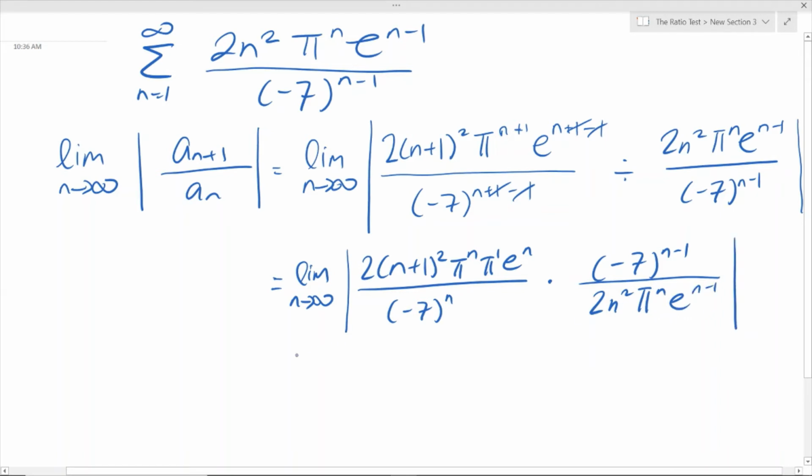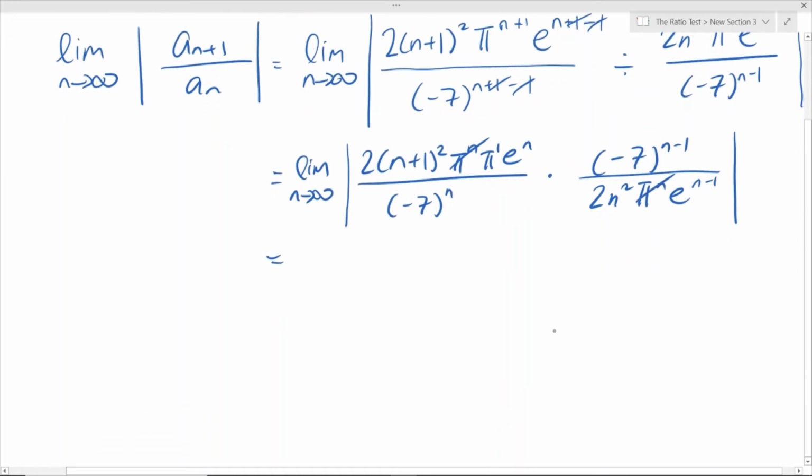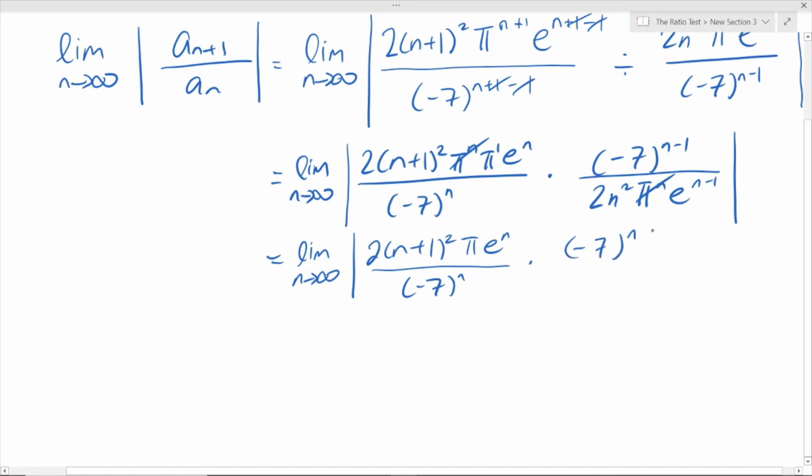And then once we do that, we can see that we can simplify pi to the exponent of n, cross these two out, and we will be able to simplify even more once we look at the next step and split up these exponents using exponent laws. Pi to the exponent of 1 is just pi, it's e to the exponent of n, and multiplied by negative 7 to the exponent of n times negative 7 to the exponent of negative 1, because here we can add these exponents together, n plus negative 1, to get n minus 1 according to exponent laws. So we can split it up like this.